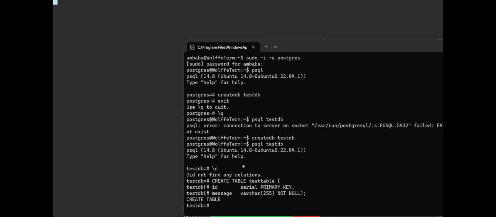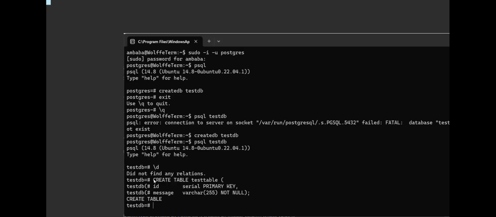So let me walk through what I just did. We did three things. The first thing we did is said, I want to create a table in my database. This table, we're going to call it test table. Each row of this table is going to have certain properties. The first property is an ID number, and that ID number is a serial primary key. A primary key basically means that this is the thing that we refer to as the primary first column.